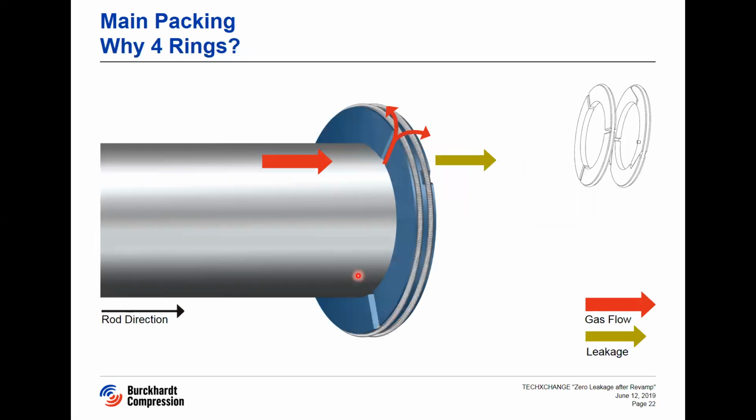So you may ask, why 4 rings? If we take a conventional radial tangent pair, we have the gas come along, it goes onto the axial face of the packing case, pushing it against the opposite cup face. You then get gas going up through the gap of the radial ring, allowing it to then provide a force onto the outside diameter of the packings, therefore onto the rod, and again helping to seal the rings. But you still get a little leakage.